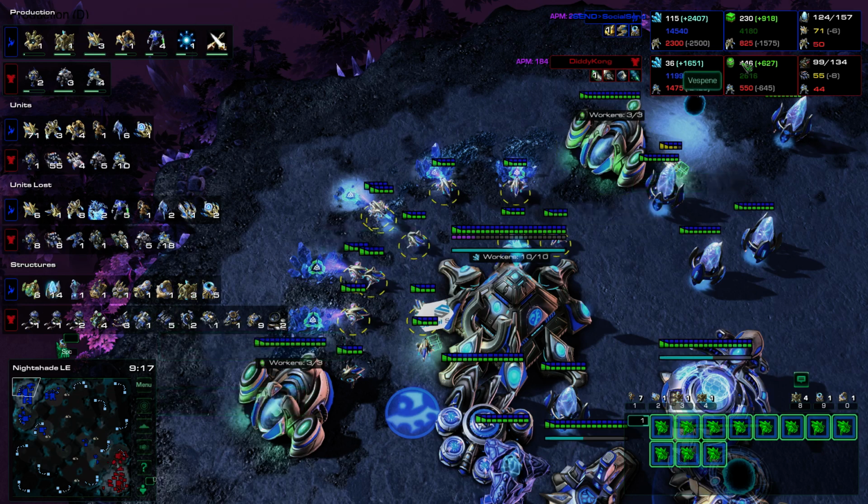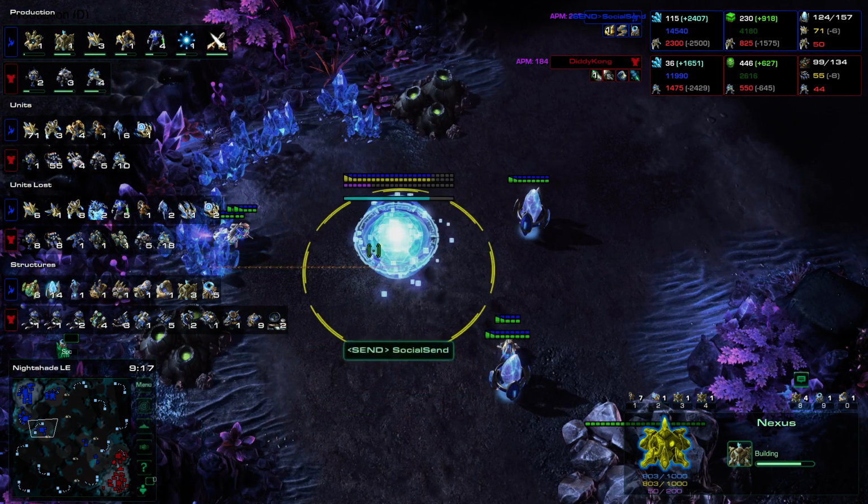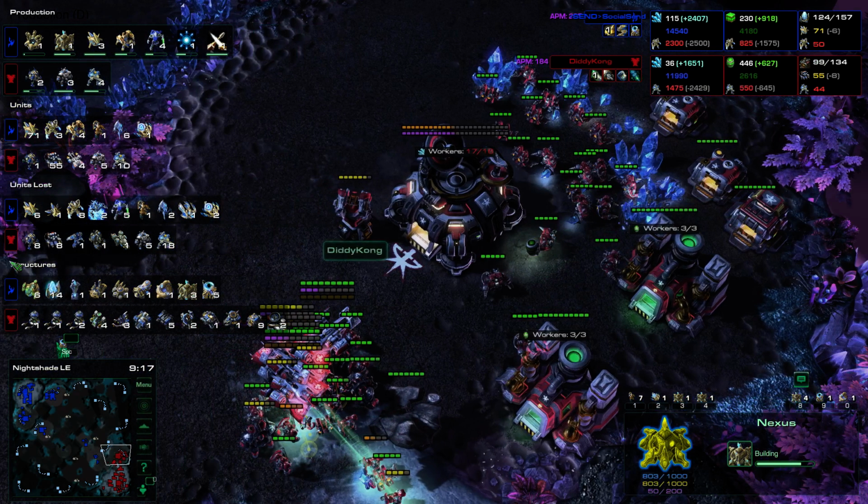I don't like the call. 70 workers should be totally fine. He's 4 bases, almost 4 bases if this base is up and running. 4 bases against 2. Stop worker production. The only thing which could kill you right now is an all-in.